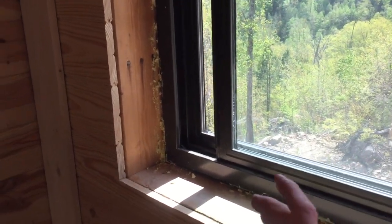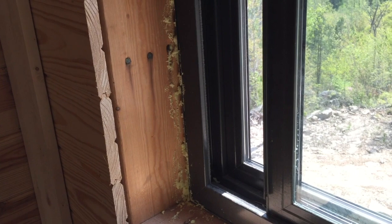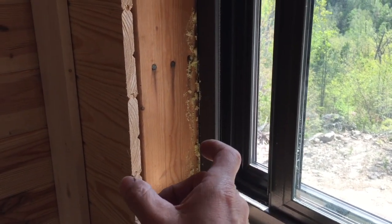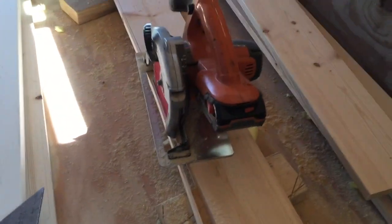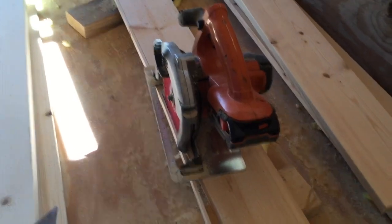All right, so I've got to cut the casing to go inside here, and unfortunately, it's not quite a 1x6. It's a little under that. It's about 5 1/4 versus 5 1/2. So I've got to rip these boards that'll go down into there, which I'm doing. The only problem I'm having really is the fact that my power circular saw that runs on the generator just is not working for whatever reason. The generator just won't turn it over. I'm not sure what the problem is here.